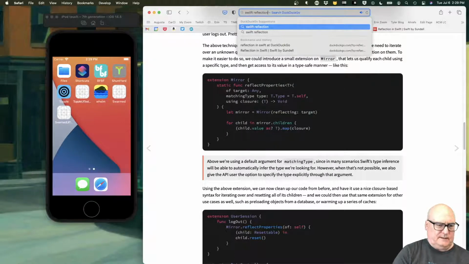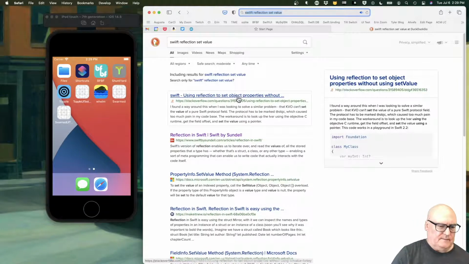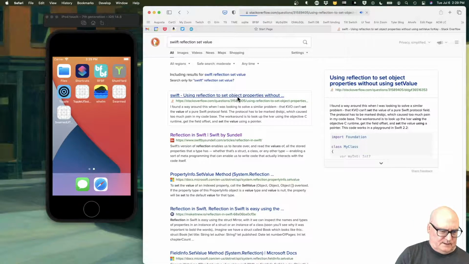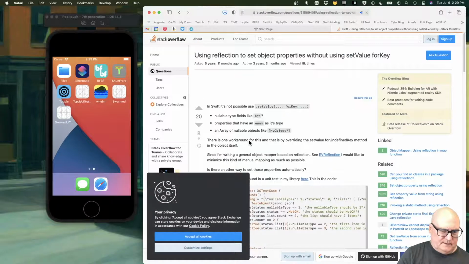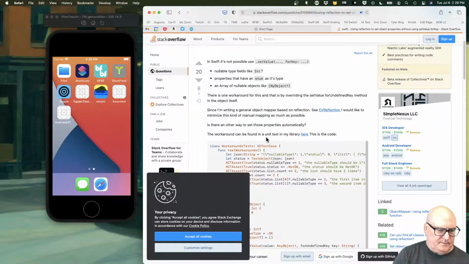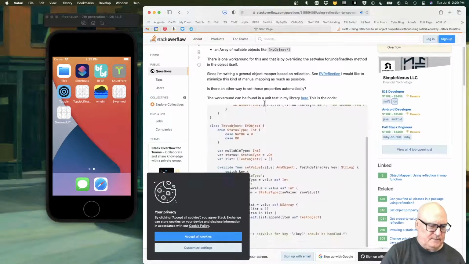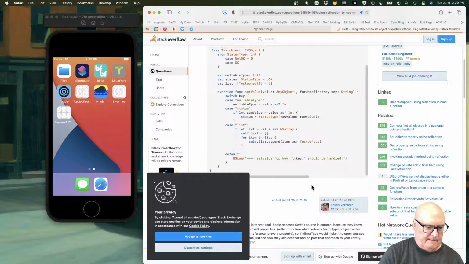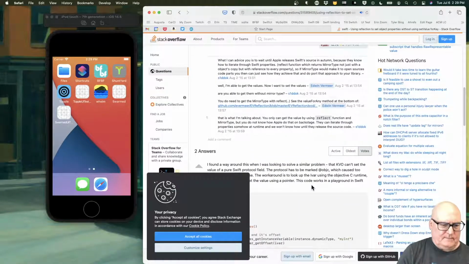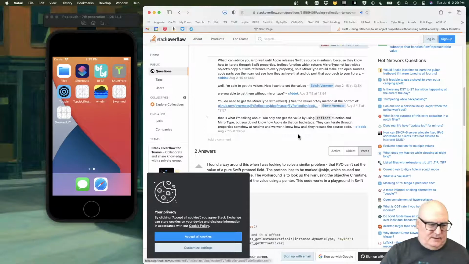Switch reflection. Set value. And that's what I want. Reflect returns mirror.